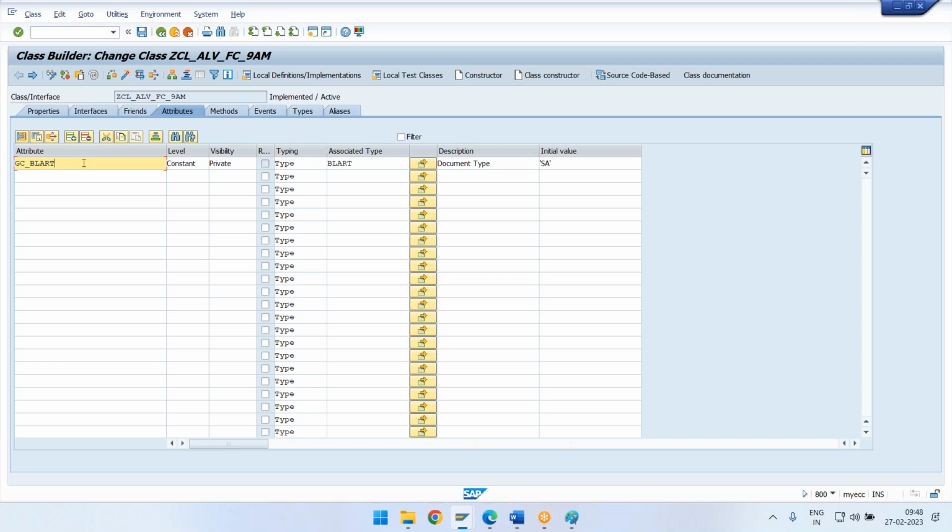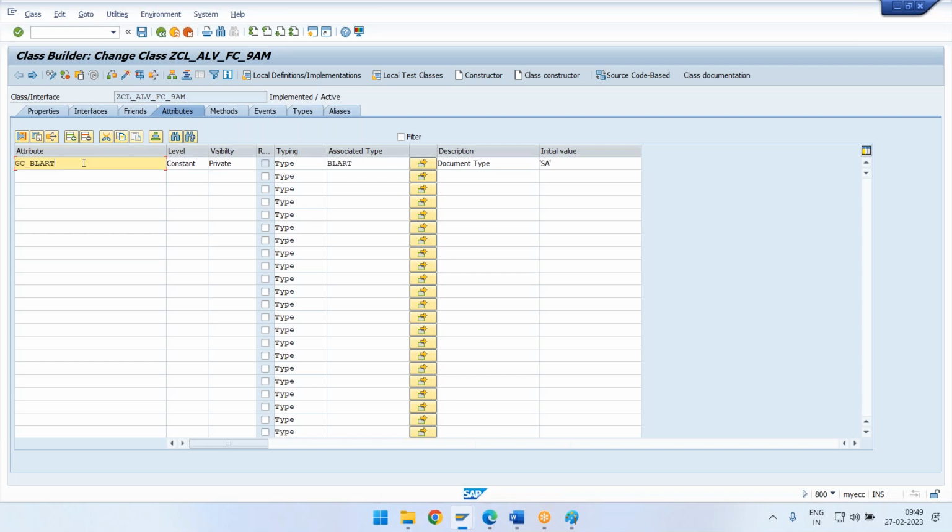Let's say going forward the business has changed from SA to ZA. They have changed the constant. Now what you have to do is come to your SE24 and change from SA to ZA, and you need to move the transport from development to quality and quality to production, right?